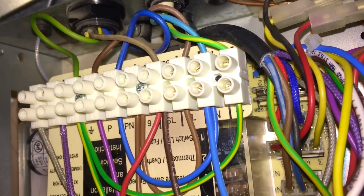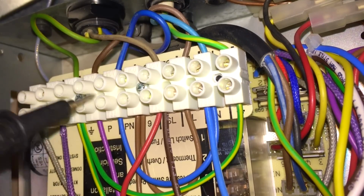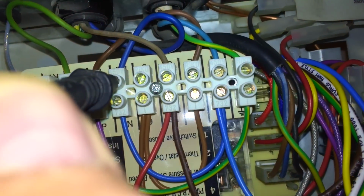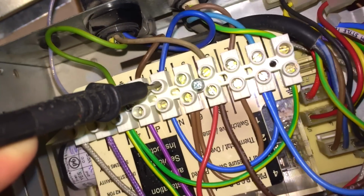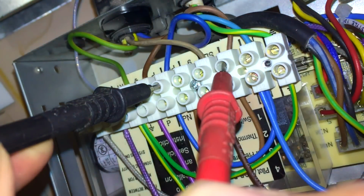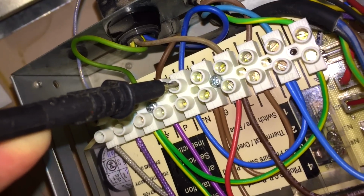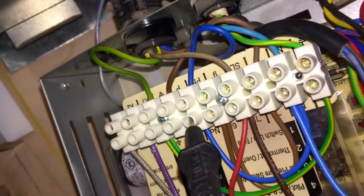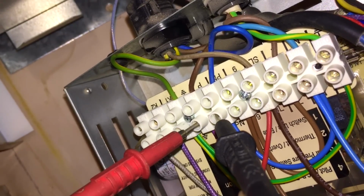Okay, so one last thing I'm going to do to confirm all of that. I've got my multimeter on AC voltage. Well, that's really bad, that shot, because that's in the neutral. Let me turn that a bit, you see that? That's in the neutral there. And the switch live that turns the boiler on and off, I'm sure I know what it is, but I'm going to check it. And on that I have no voltage. And the permanent live, which is here, I've got 240 volts. And then the last thing to check is the pump live, which has that purple wire, and it's 200.